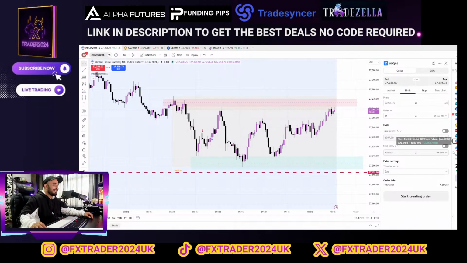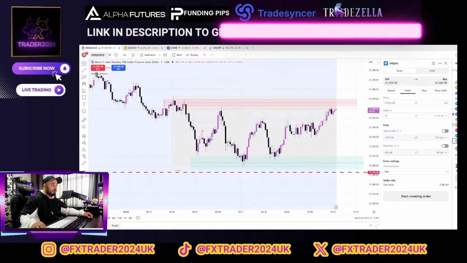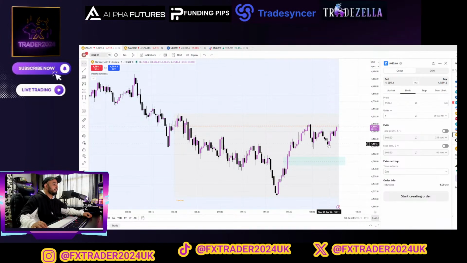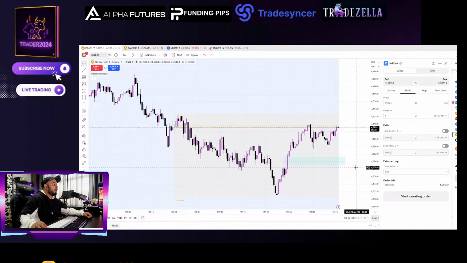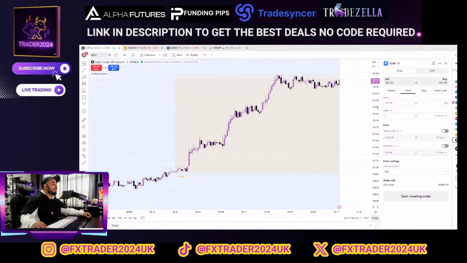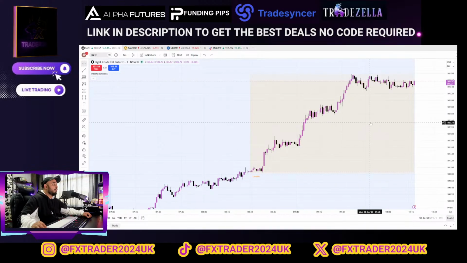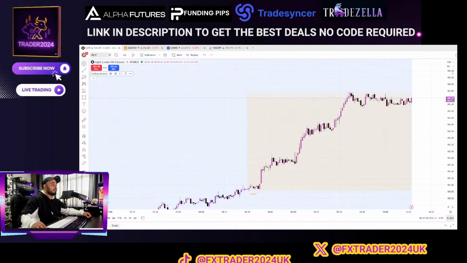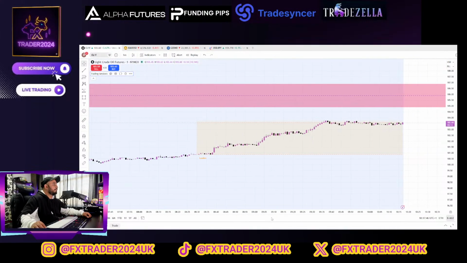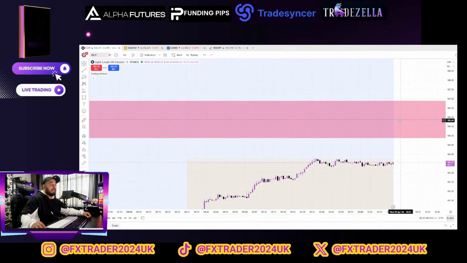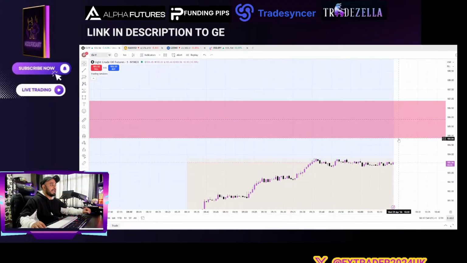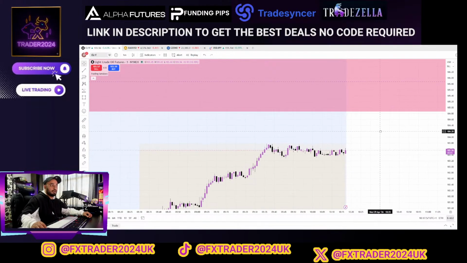Gonna start crying. Okay, let's see what gold is done. So we've not had a deeper retracement, what we're looking for. Let's have a look at oil. Oil is chopping around. Let's have a look at what oil looks like if I wanted to trade it. So that red area there is where I'm looking for oil to go into and then catch a nice retracement from that area to the downside. But I don't know if we're going to get it.